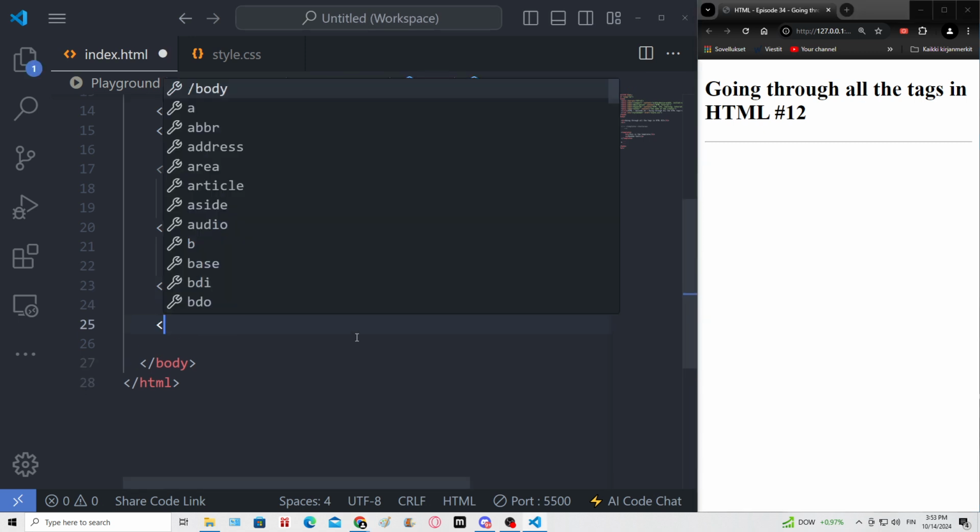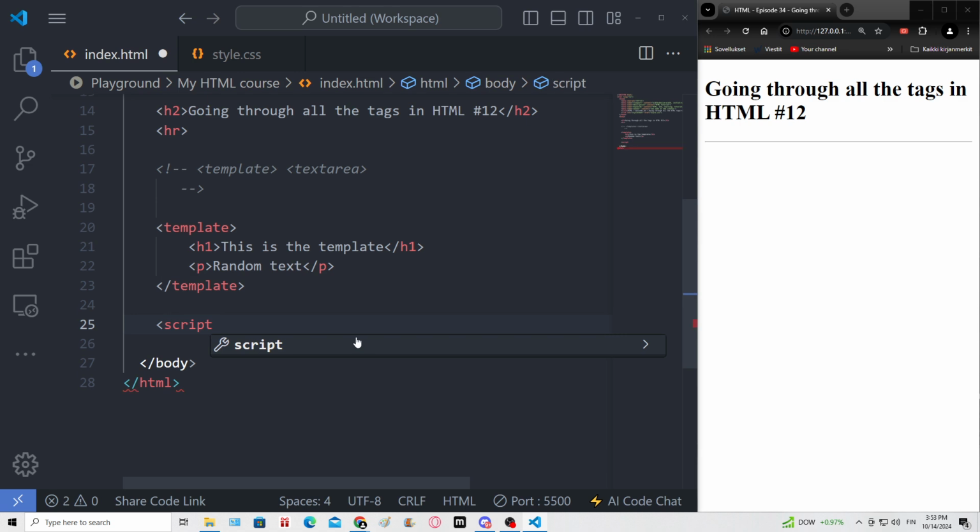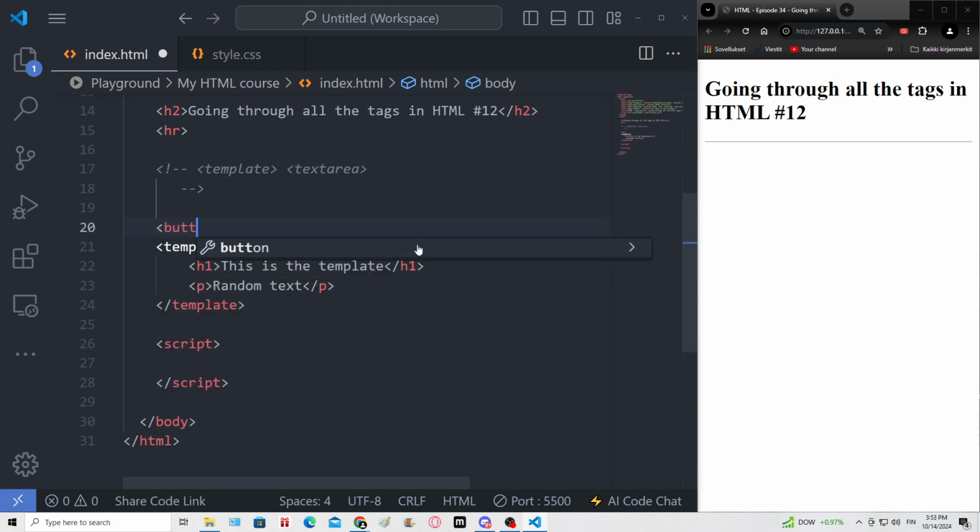This is kind of advanced for right now, but I'm gonna show this anyway. So let's create a pair of script tags. Inside of these tags, I'm gonna create a function. So let's create a button.